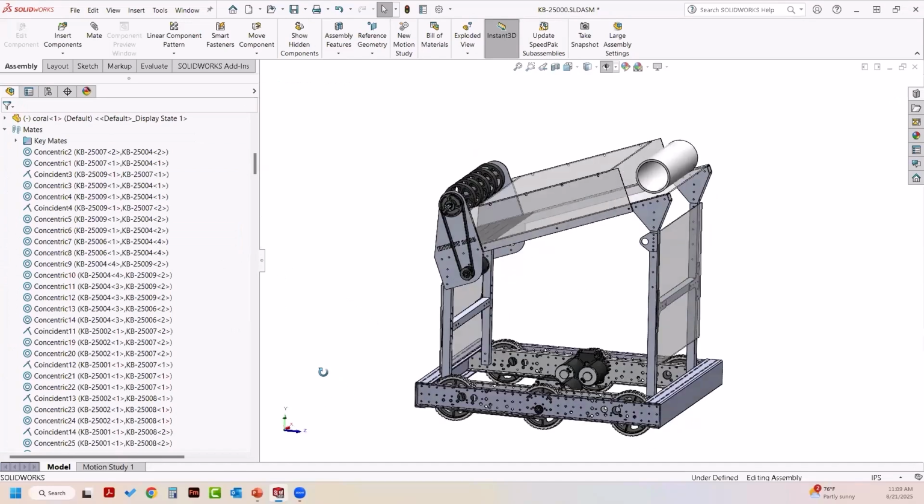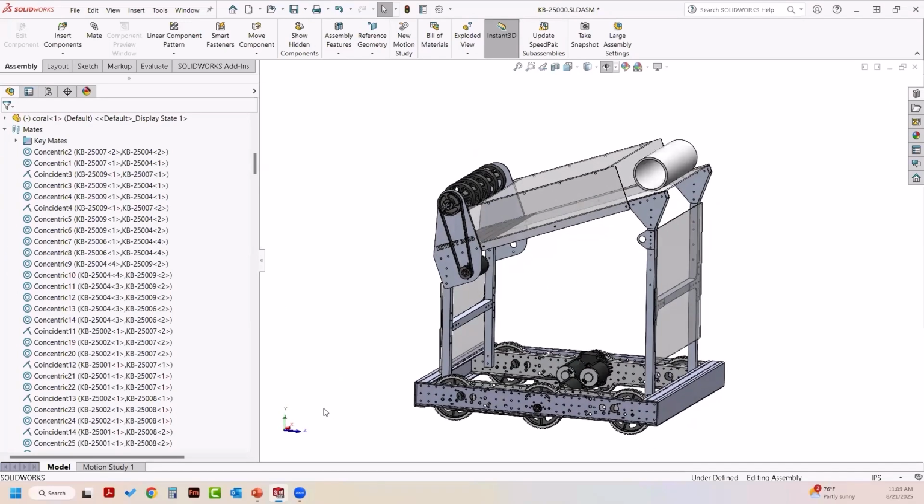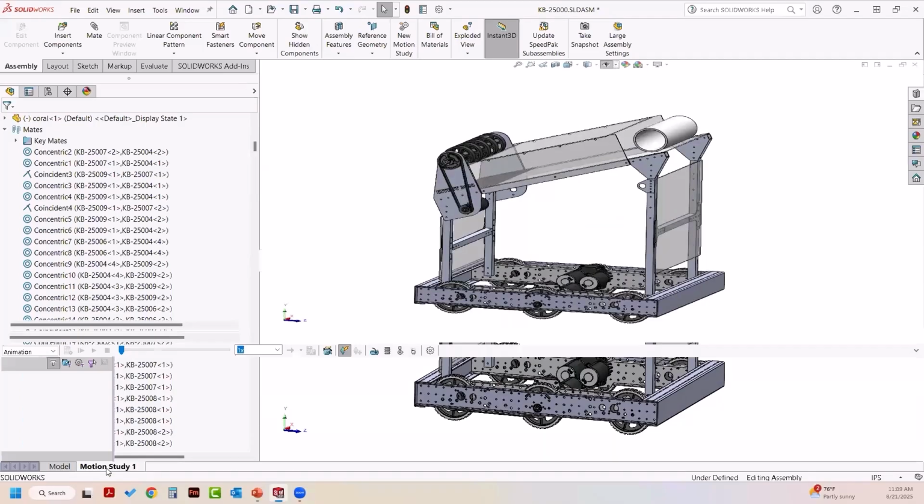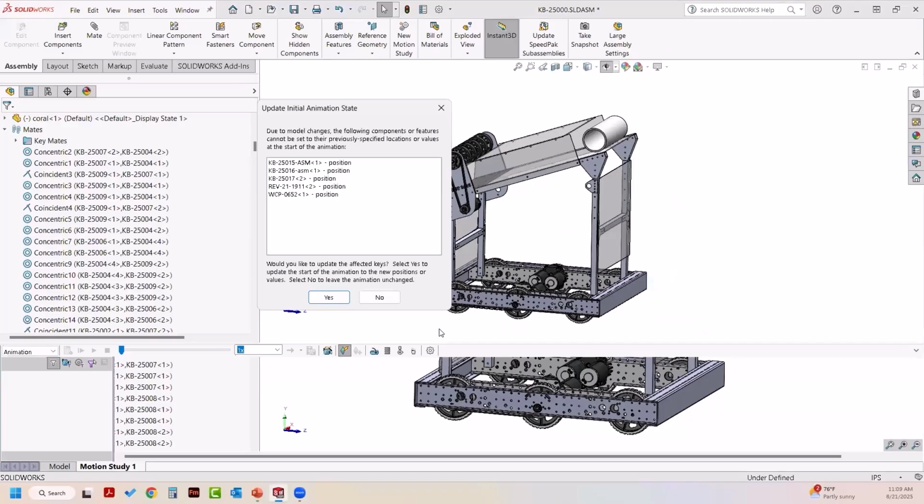Now I'm going to take a look at motion studies. You'll notice that we have these tabs at the bottom. When you create an assembly, you will have a motion study tab. I'll activate that and I'm going to get this warning message.